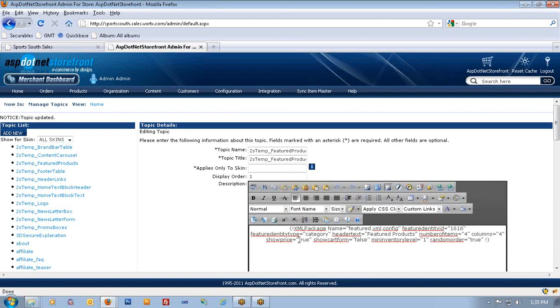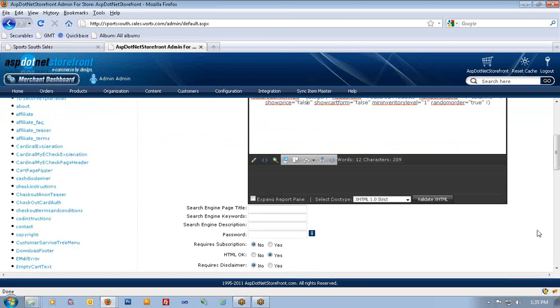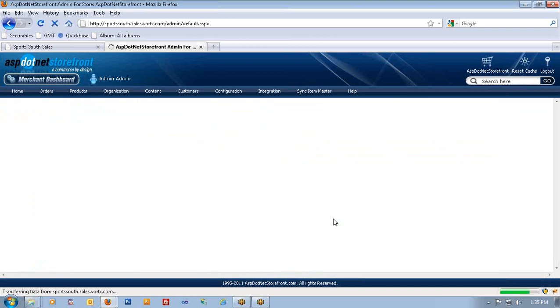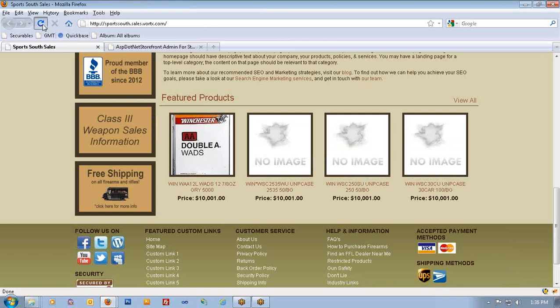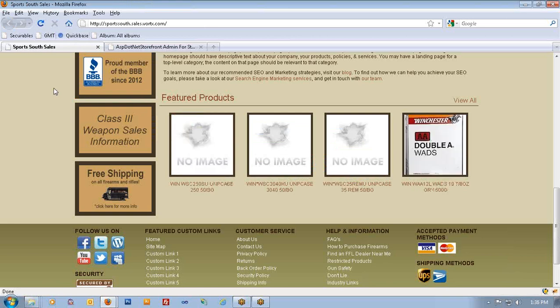The other parameters that I have available to me to be able to set, a couple of them, we can change that if we don't want to show the price, which probably wouldn't make a whole lot of sense, but you do have that option. If I set this to false, if you ever find that you would like to do that, you would be able to do that by setting that to false. And we go back here and refresh, and you'll see the price disappears.